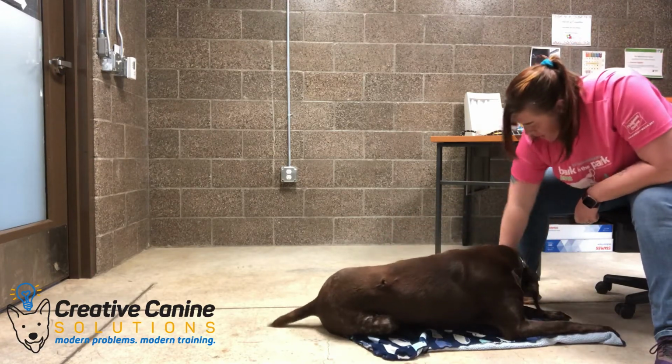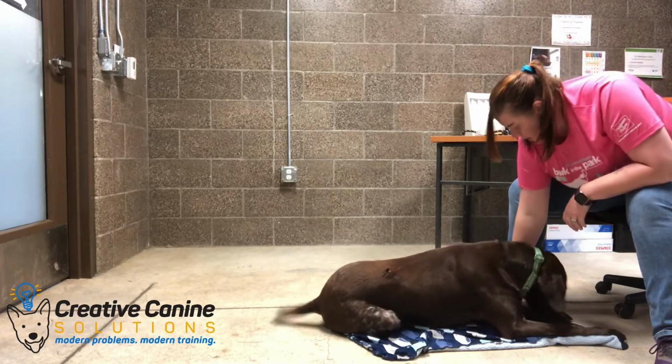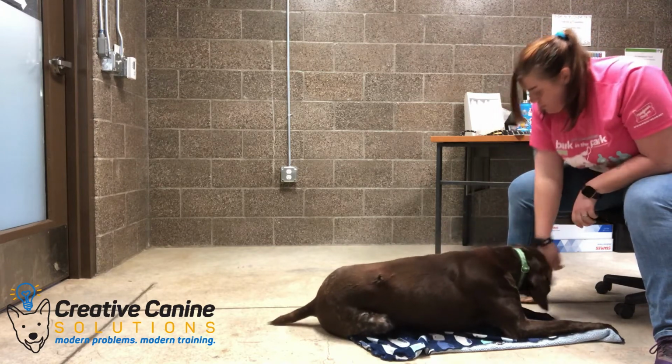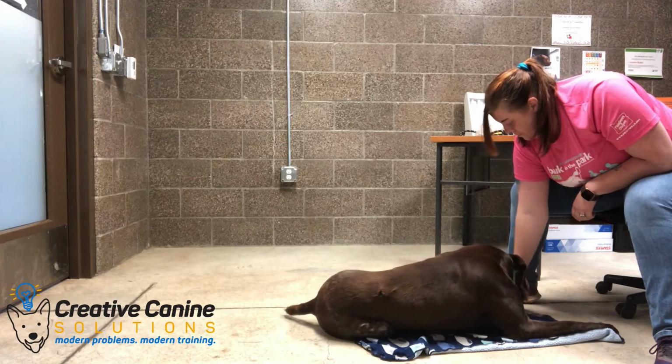There's that beautiful hip flip again that we were looking for. Morris is looking much calmer than he did when we initially began the session, which is my primary focus. Again, doesn't matter to me the basic obedience. I'm just looking for him to be nice and relaxed.